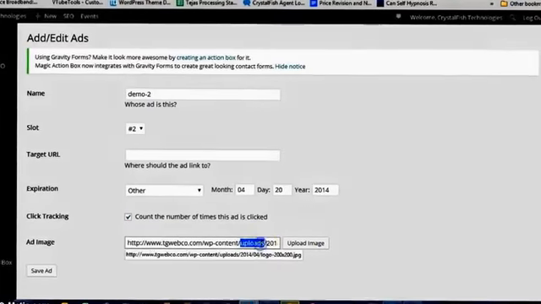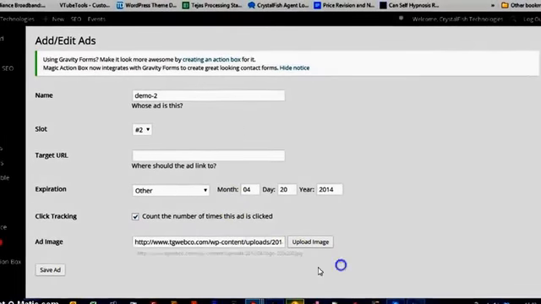Now you have that image link over here. Now hit save ad. That's it. Your ad is uploaded. Now when I refresh, this new advertisement should be here.